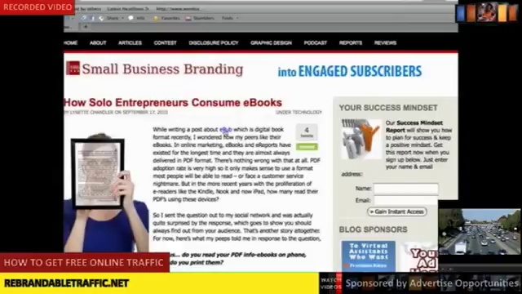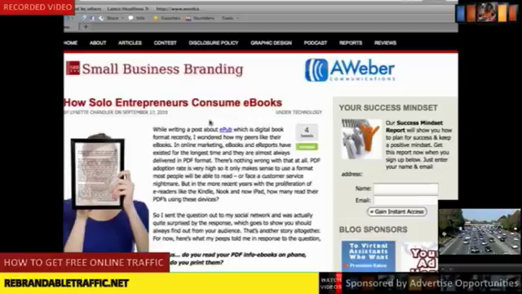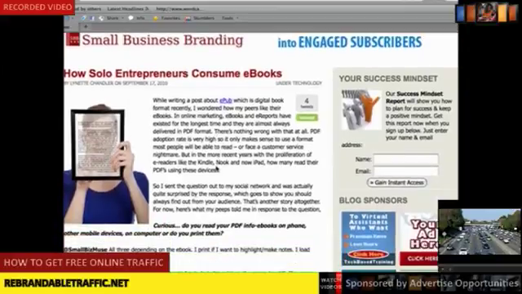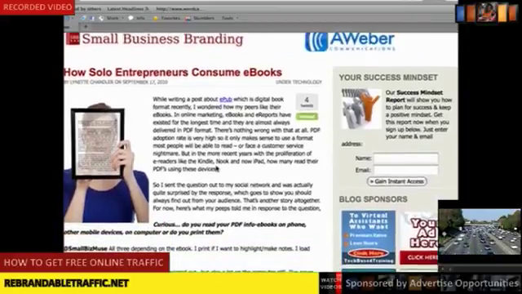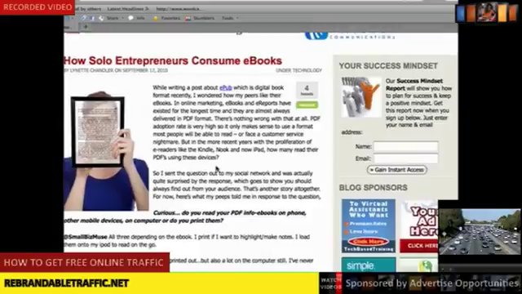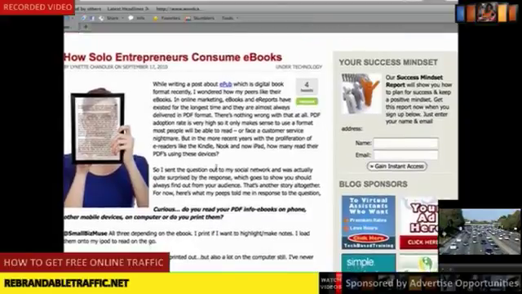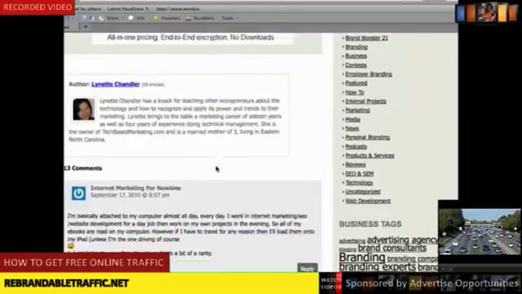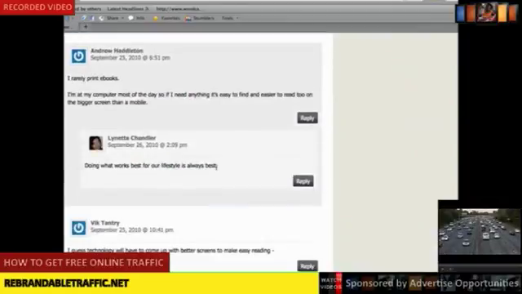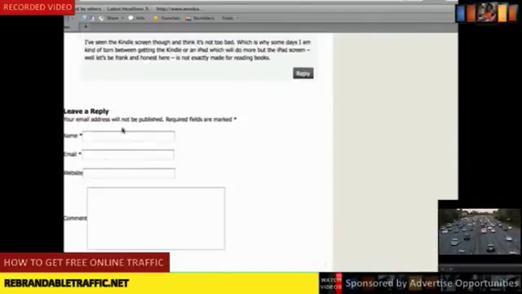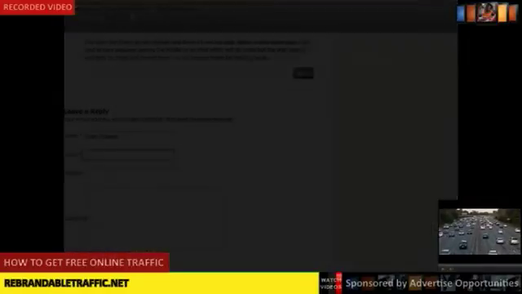Okay, so I just flipped the camera off there. I read the article. Basically, it's talking about how people consume their ebooks, and this writer was surprised to find that a lot of people still print their ebooks off to read them. She thought maybe they'd be reading them online more often, or even using utilities like Kindle or Nook. So I just want to add a comment here, and I'll respond with a relevant comment.